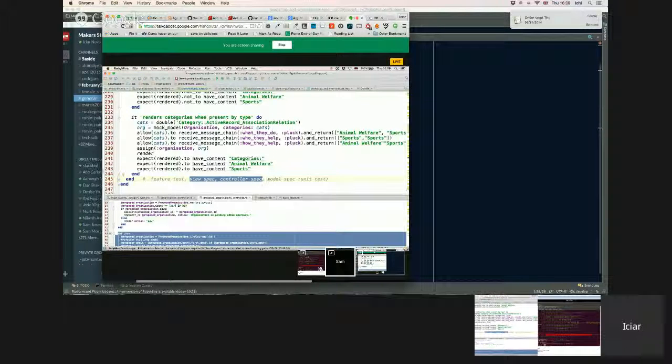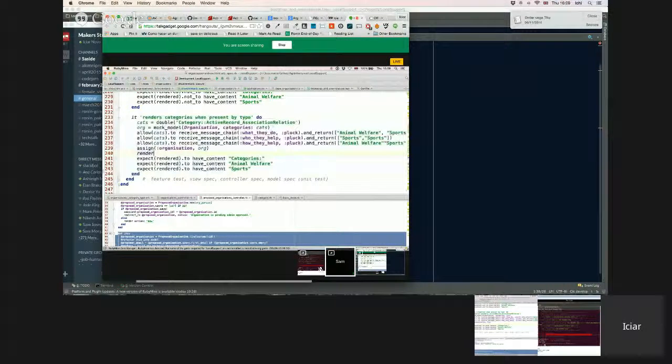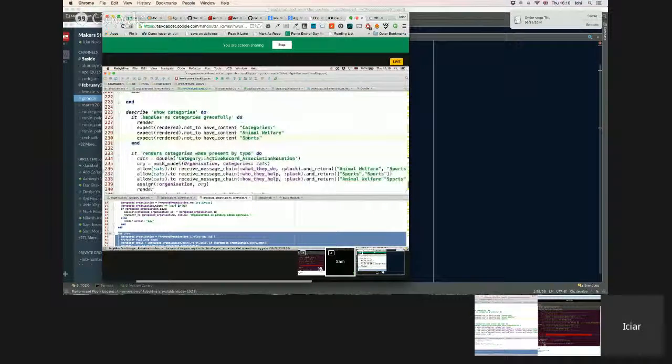Yes. So what we've done in this situation is we've just patched up the view spec that was originally driving the creation of this, so that it doesn't fail. But we haven't gone so far as to make it do exactly what it says. It's just checking that the categories are there. Maybe you updated this to say by type here.